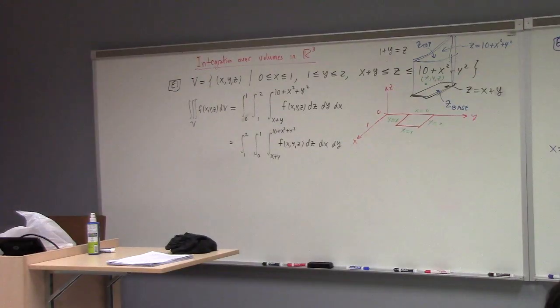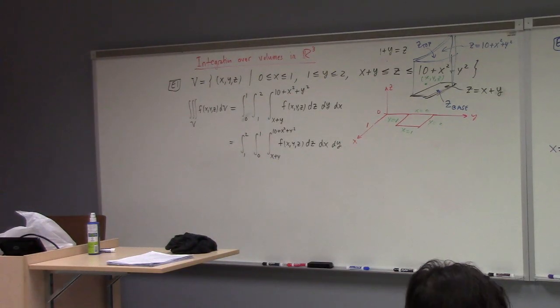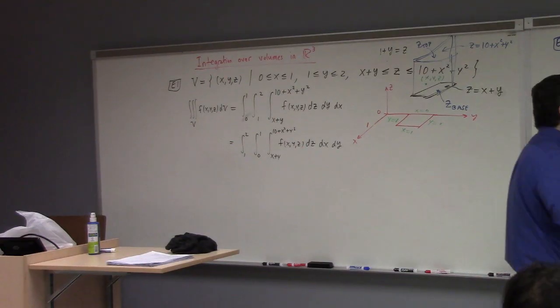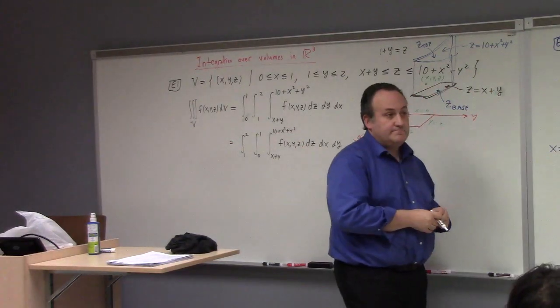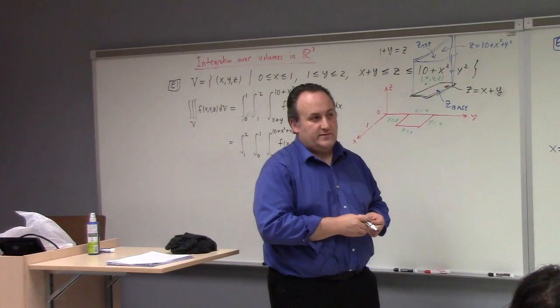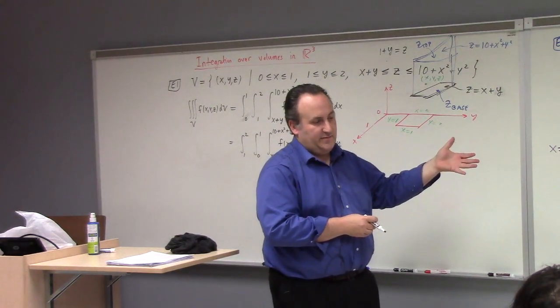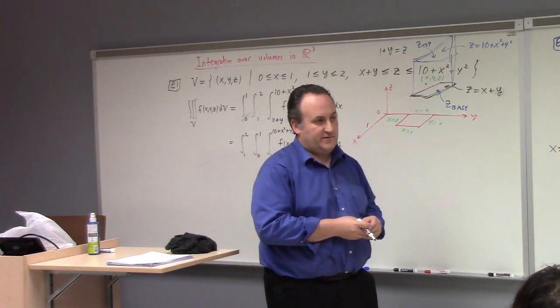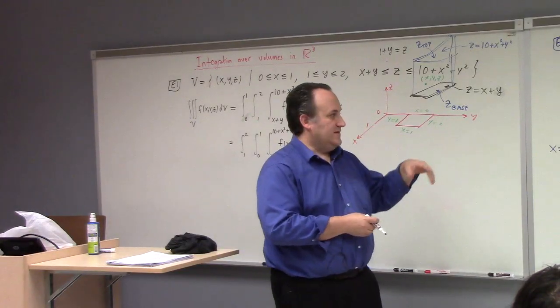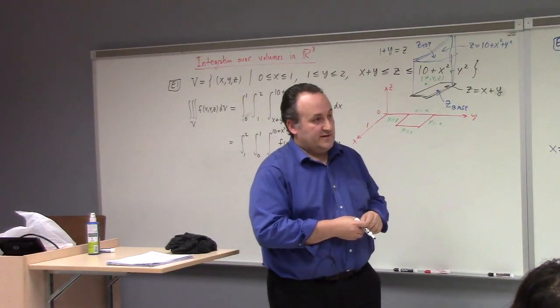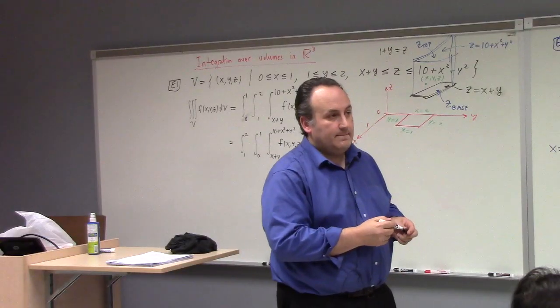So we could say, well, v could be described like this. X, y, z, such that x squared plus y squared plus z squared is less than or equal to 1. Right? That was the answer to the question. And I think that was already apparent once we even just examined 3. Once you know that the upper hemisphere is the boundary for z, and the lower hemisphere is the other boundary for z, I guess the question is, does 1 and 2 actually impose any additional conditions? Right? Yeah, question?